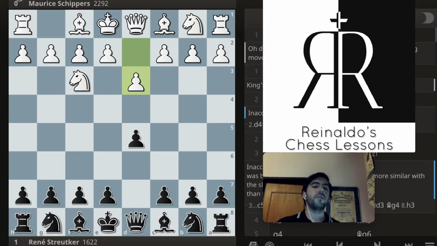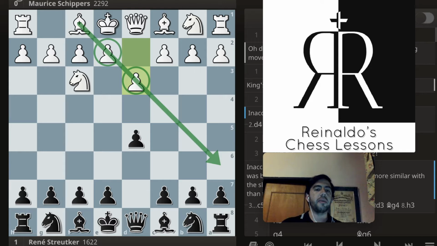And after d5, white decides to play d3. Having this move on the board, it is clear that white wants to use an Indian setup. Typically, when we have this structure with the pawns on e2 and d3, as the bishop is going to be blocking this diagonal, most probably white is going to develop the bishop via g2, having the fianchetto on the kingside. And this structure, we can say, is a King's Indian Attack setup.